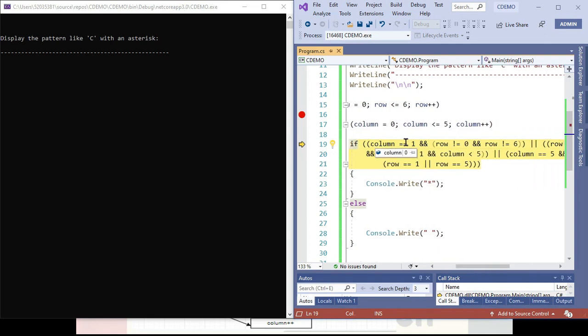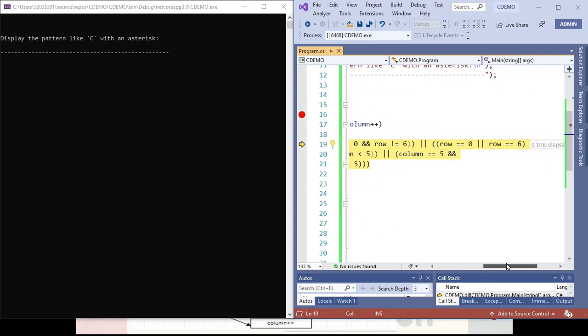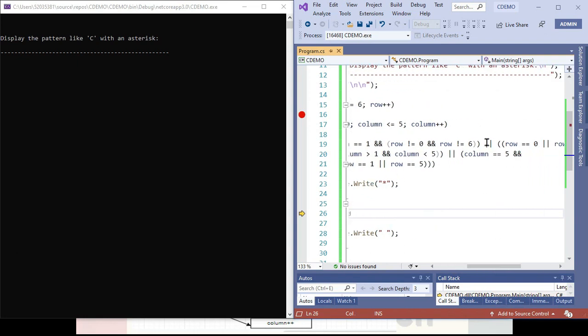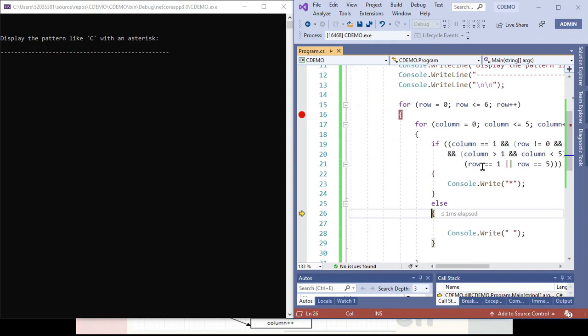Okay, so column 0, row 0. The first time it does not match this condition, because you can see over here not equal to row 6, and column equal to 5, and lots of conditions here. So it will not match.